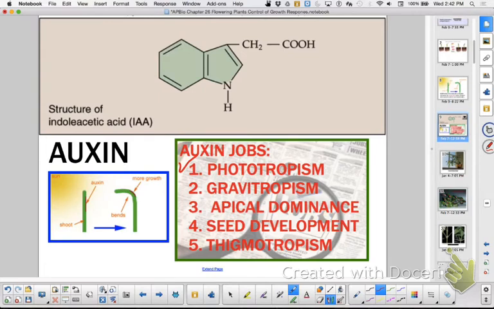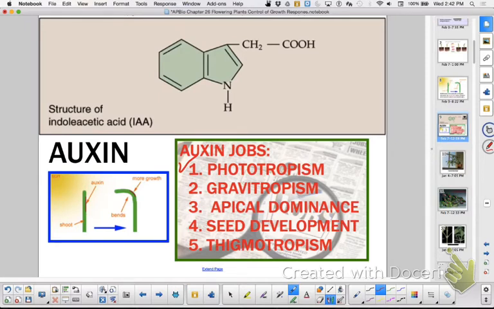Auxin sometimes works in conjunction with another hormone quite frequently. What is that other hormone it might work with? Cytokinin. And it's the ratio of auxin to cytokinin which determines whether you have shoot growth, root growth, flower, okay? And when we say things like auxin and cytokinin and ethylene, those are big umbrella names for a group of hormones. There are many different actual individual hormones in there. You just don't need to know those.